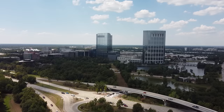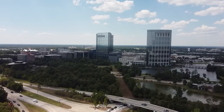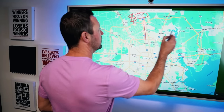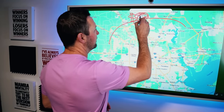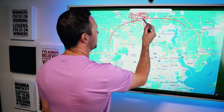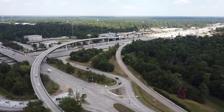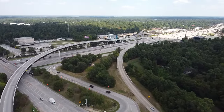You've got the best shopping. Hands down, you're not going to beat the Woodlands for things to do. In fact, my wife was just there yesterday. She goes there all the time. And that's one of the cons, right, the traffic. Everybody goes up to the Woodlands to go shopping. You have this Woodlands Parkway and you come into the malls and it's congested, so people who live there have to deal with the commuters and shoppers a lot.